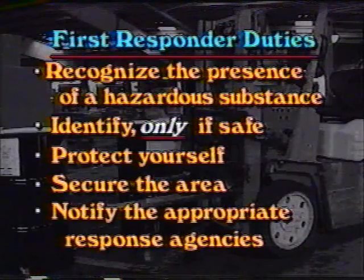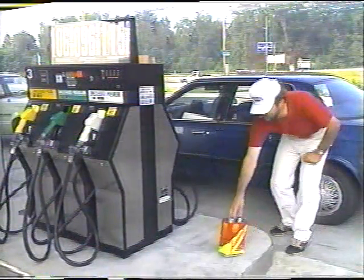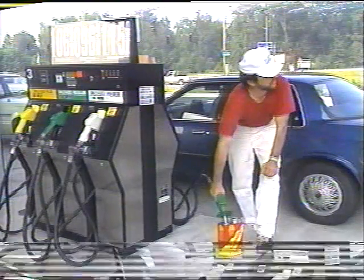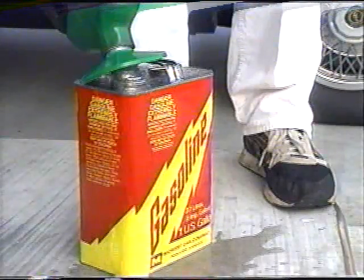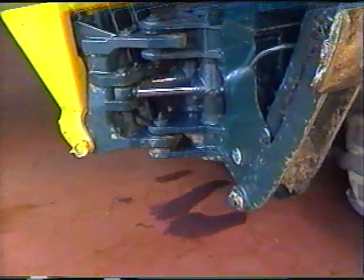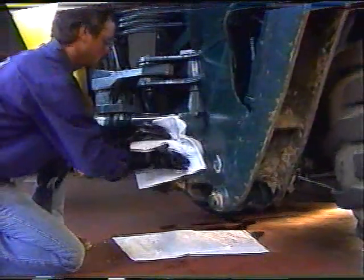Not all spills require an emergency response. Incidental or small releases of hazardous substances can be handled at the time of the release by employees in the immediate area, but only if the substance can be absorbed, neutralized, or otherwise controlled without fire or health risk. This means that a small overflow of a gas can or a leak of hydraulic fluid can be cleaned up without initiating an emergency response. However, if you have not been trained, or you are unsure of your ability to handle the situation, or you're unable to positively identify the substance, call for assistance.